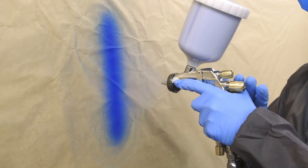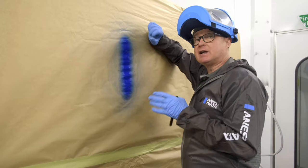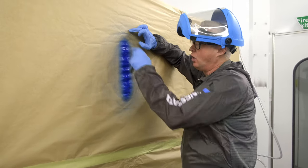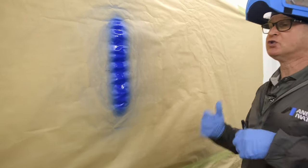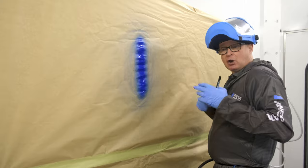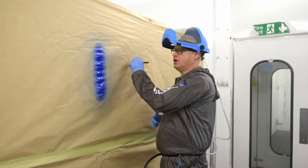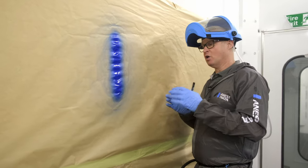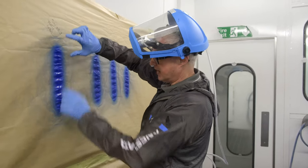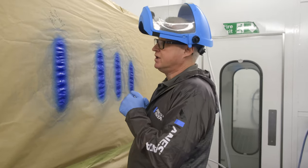I've now sprayed out the Series 1 original OBS setup. As you can see, the pattern is really large, very even, very flat across the pattern. But depending on the climates and conditions, because it was so flat and even through the centre, it sometimes had a tendency to split in the centre — get a bit of balling at the top and bottom. The Series 1 fully open pattern is really big, really long, really flat, which is great in certain standard conditions, but in different climates it could tend to split.